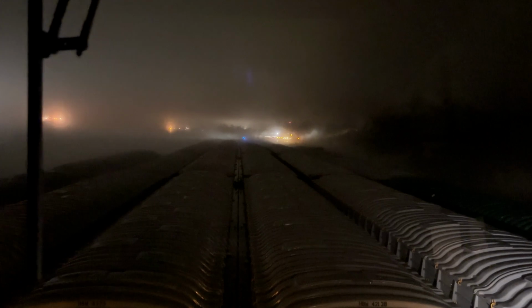Definitely, my windows fogged up a little bit. Of course, shades pulled in the back, basically for glare at night time. But yeah, see how it goes for a little bit. It's trying to blow around a little bit. Well, so far everything's just shut down. Nobody doing anything. Nothing moving in the fleets.